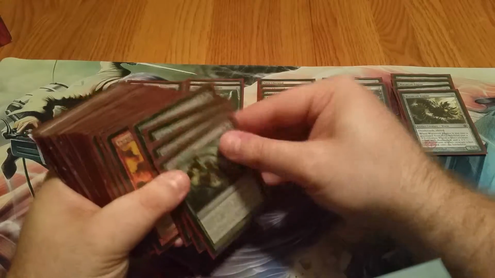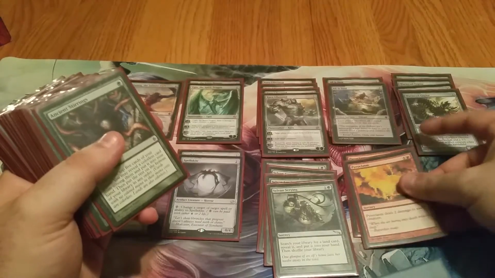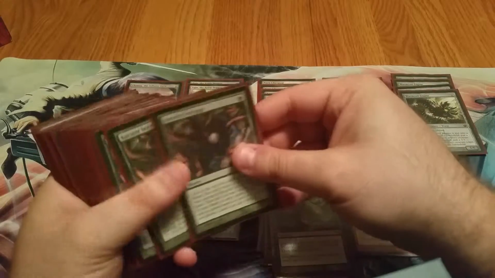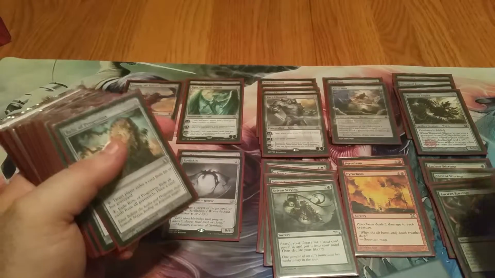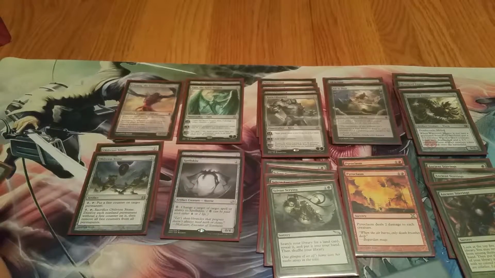And then Sylvan Scrying to look for the Tron pieces, of course. 2 Pyroclasms to deal with those nasty affinity creatures. 4 Ancient Stirrings, again, digging for Tron pieces. At this point in time, I'm going to pause the video and create room for the rest of my cards.